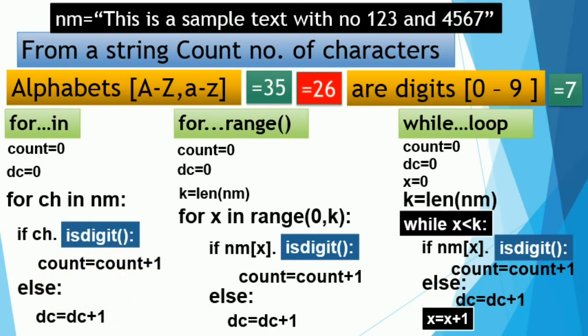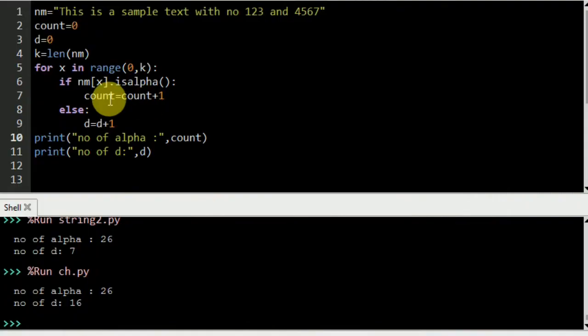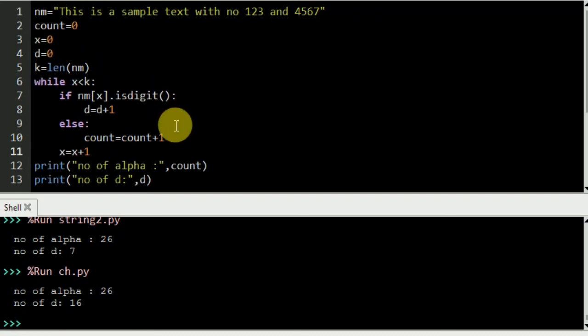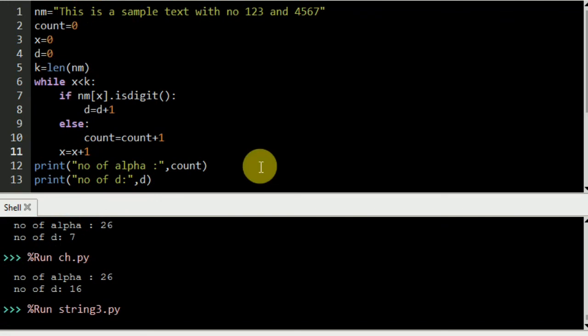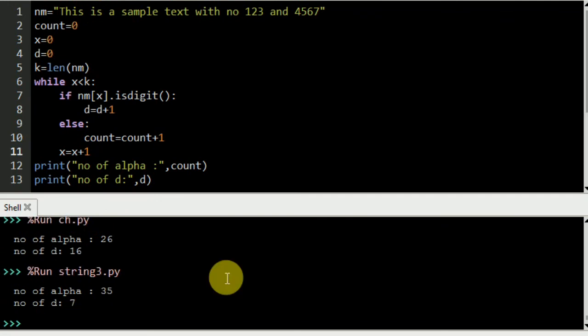I'm going to show it practically also. If I move to this part, here it is one question where I use isalpha, and the answer is given. Here it is, there are wrong digits. And if I move to the next one, that is isdigit, and I execute this, it will give me again the same thing. The wrong answer is going to be there. The digits are going to be correct, but the alphabets are going to be 35.